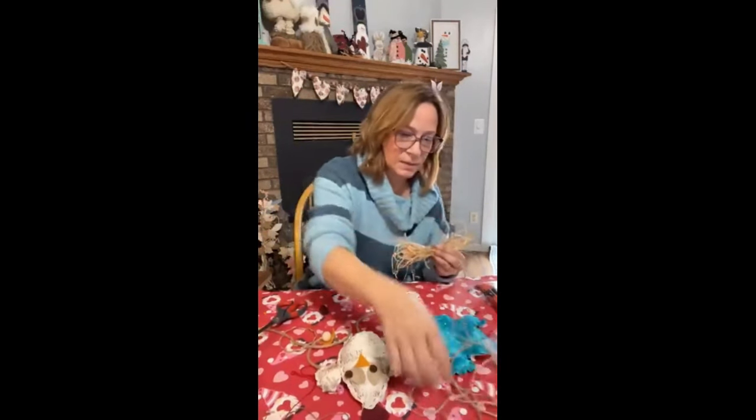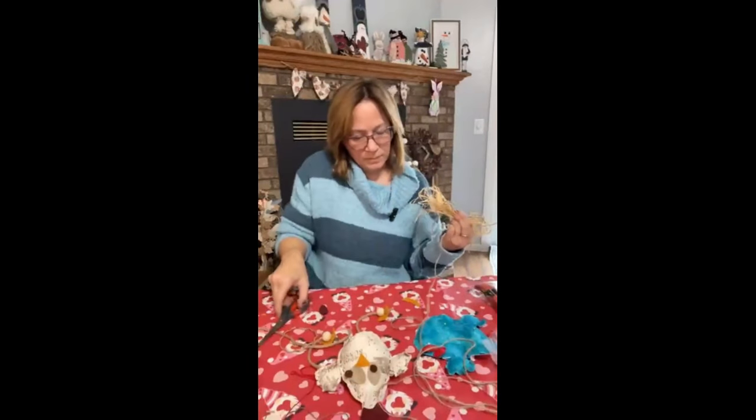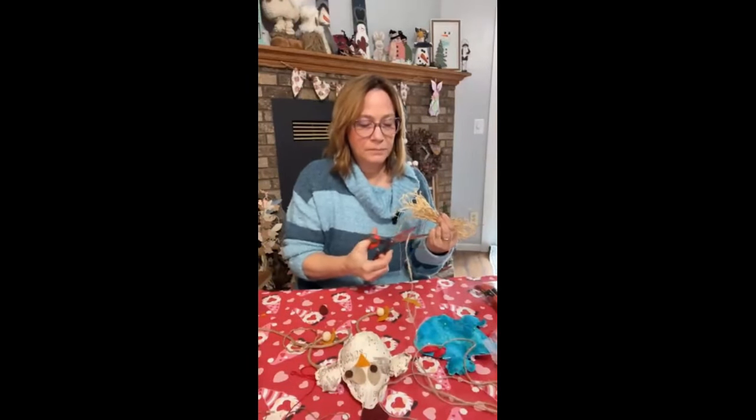Now just take a skinny piece of jute here and tie it all together.